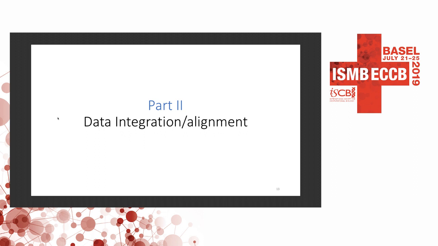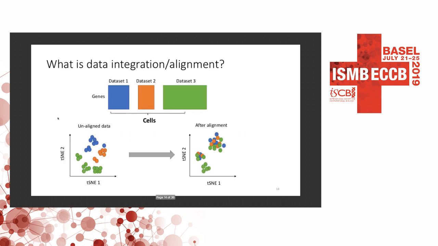So the second part is about data integration and alignment. This is related to the batch correction part that Rhonda briefly mentioned. Here we have more time to talk about it, so I hope to answer the questions that some people asked before about batch correction. It's not a simple method as you may have thought for single-cell sequencing data because of confounding. And I just introduce some methods that people have tried.